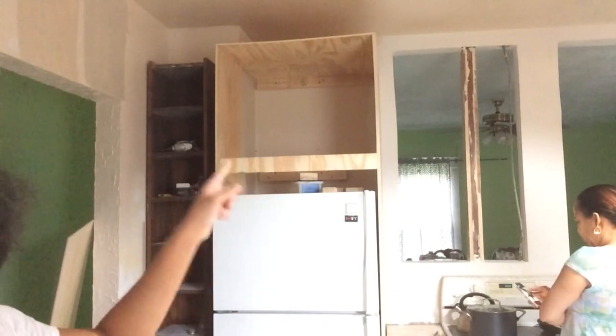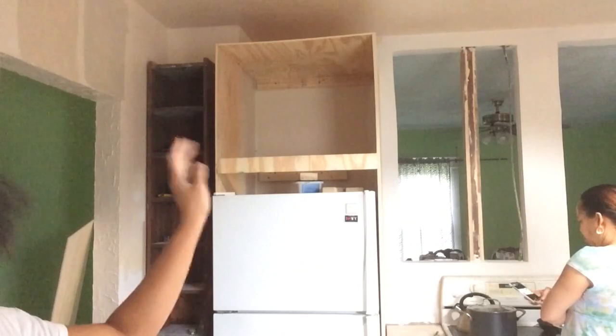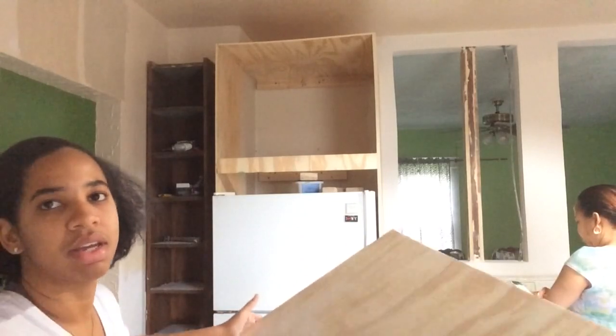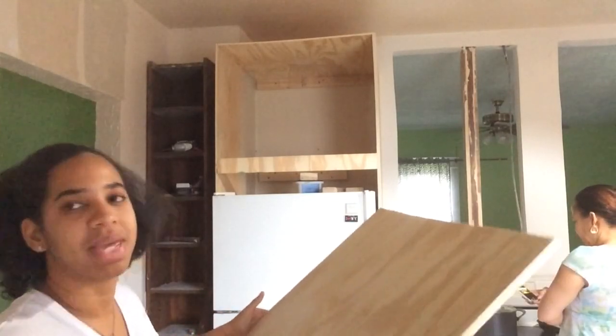I don't know if you guys can see, but right there I installed a 2x4 to the studs just for support. So I'm just going to go ahead and slide this in, nail it down, and then we should almost be at the finish of building this cabinet.